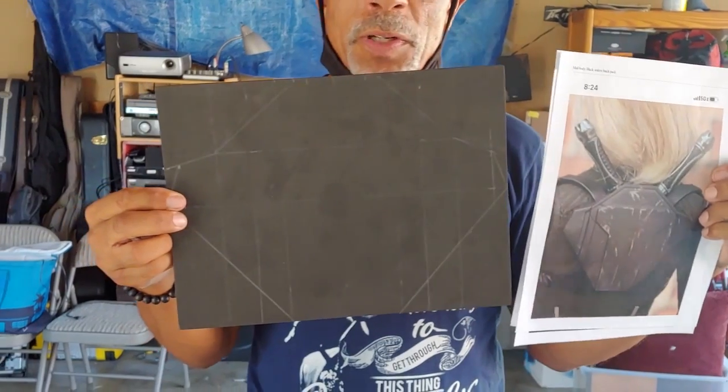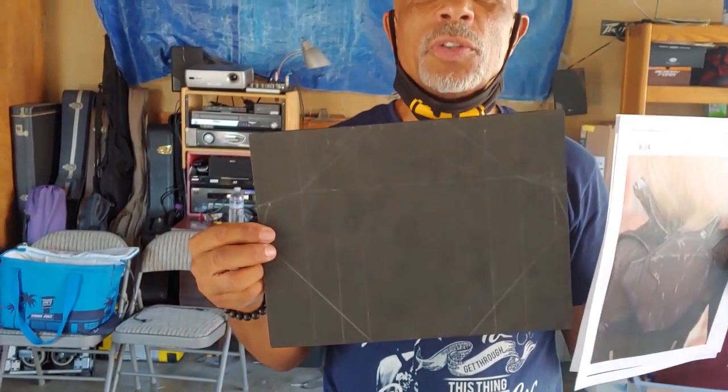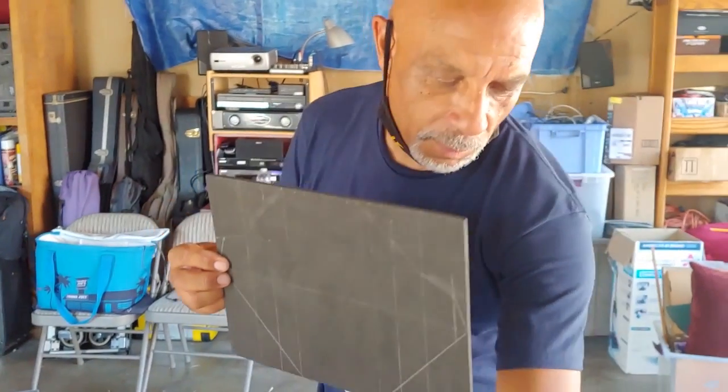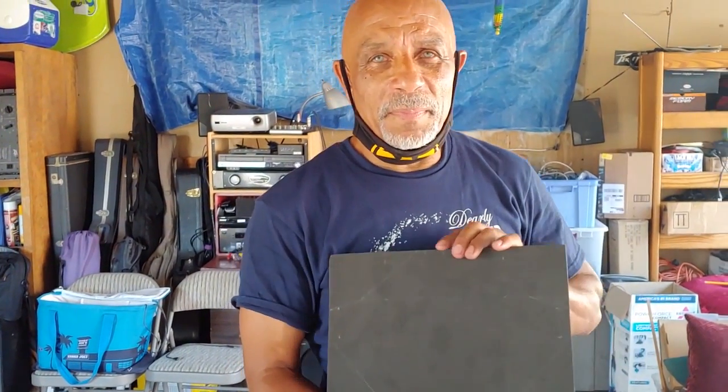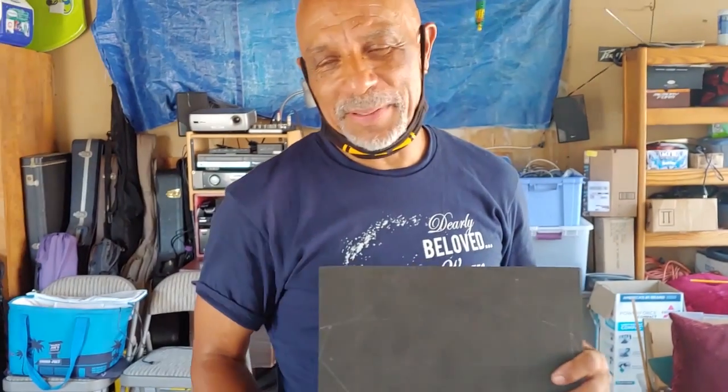So you want to do something like that, so you know where you're cutting. You'll also be able to go back and erase and say, well, I don't want it like that. And you might want to customize some of the stuff. But anyway, that's why it's good to do it in pencil, right? Do it in pencil.